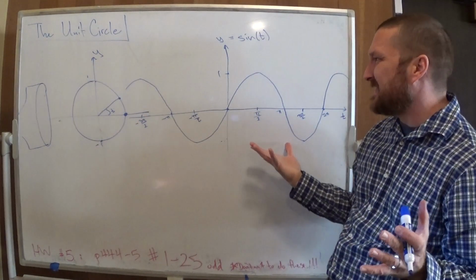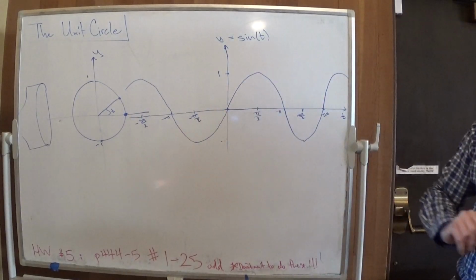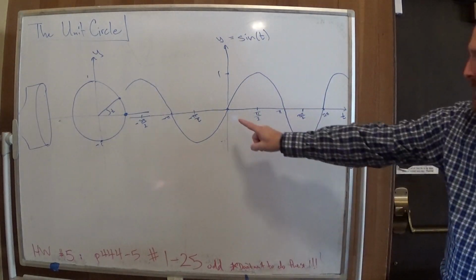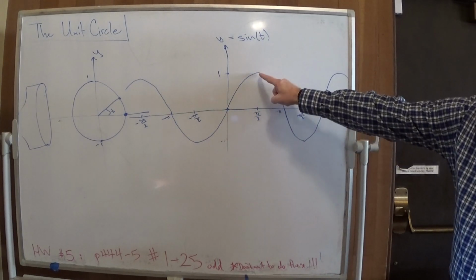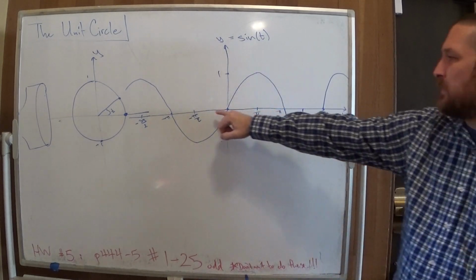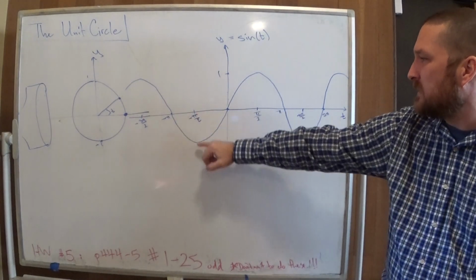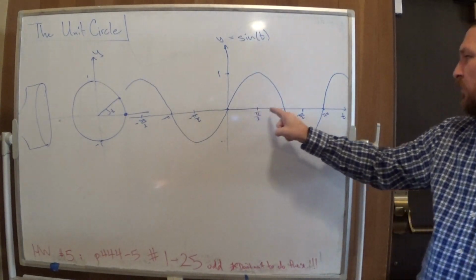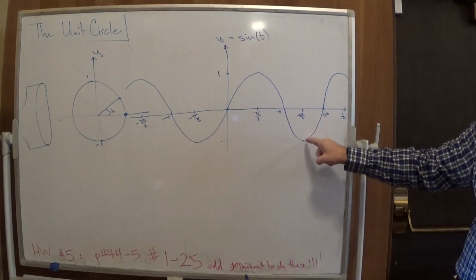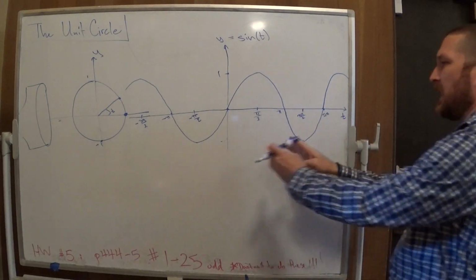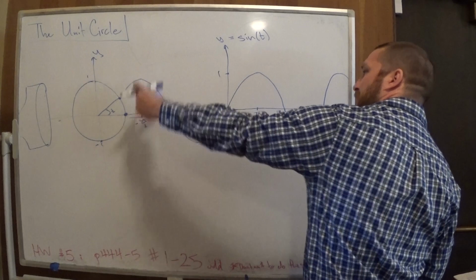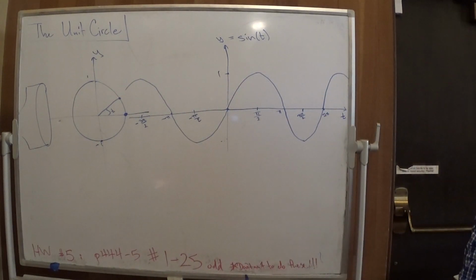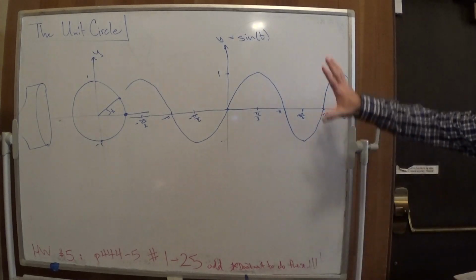Does that make sense? Turns out, this is what an odd function looks like. You go over this much, you go up that much. Well, if you go in the opposite direction by the same amount, you go down by the same amount. You come over this much, you go down that much. If you go in the opposite direction, you go in the opposite direction. This is the canonical example of an odd function.